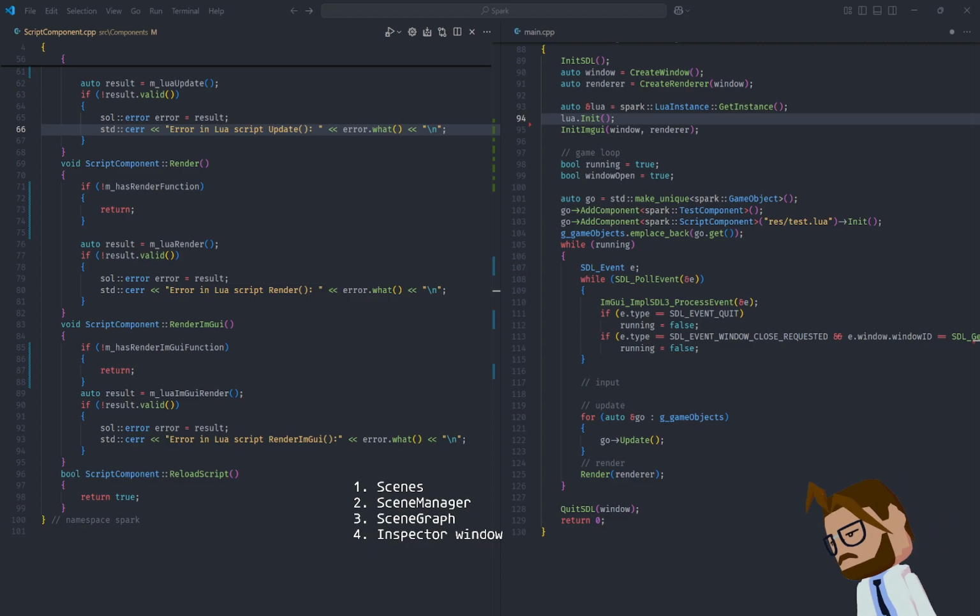Yeah, that makes sense. And lastly, script components. Editor inside of the inspector window.